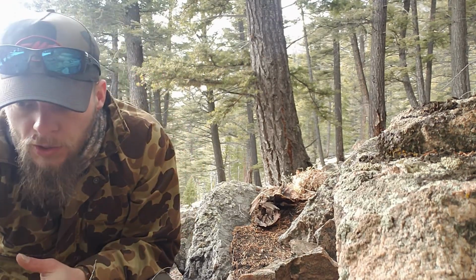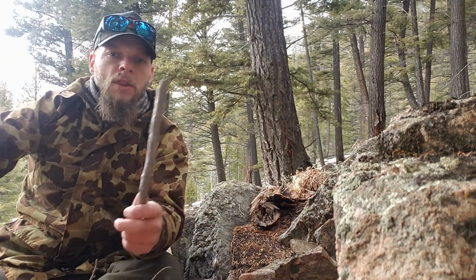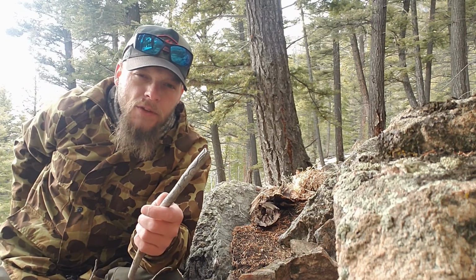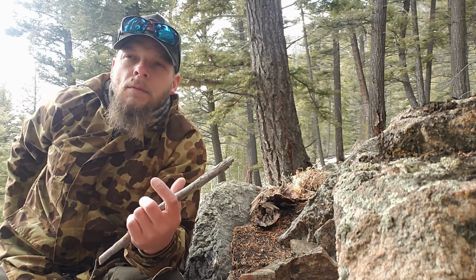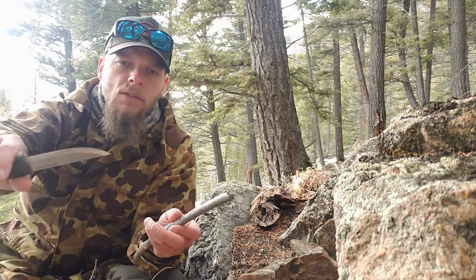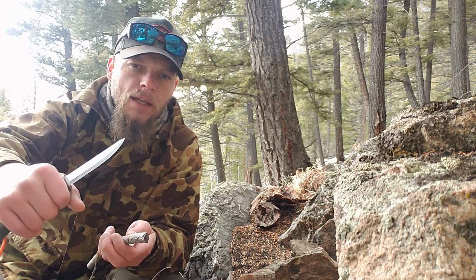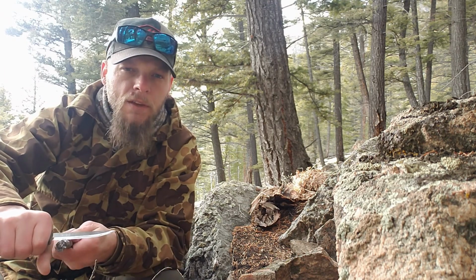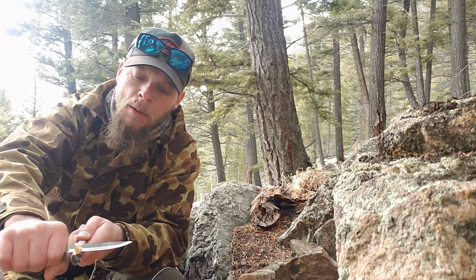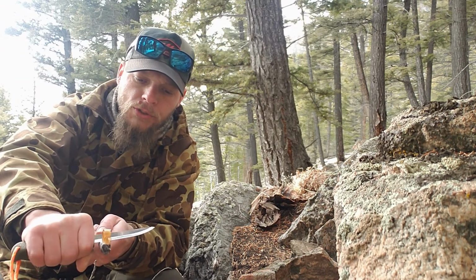But if you can't find any of these smaller materials for whatever reason, it's just larger material, you can break these larger materials. So here's one of the thumb sized sticks. You can break these down. You'll see people making feather sticks. I don't make the feather sticks because I set my fire up this way. A feather stick is basically, if you have a nice sharp knife, preferably a Scandi grind Bushcraft style knife will do it better for you, you can work the end of this stick into these nice paper thin curls.